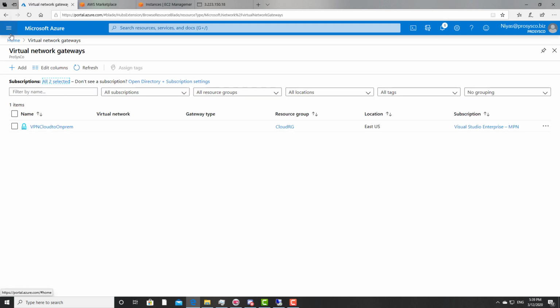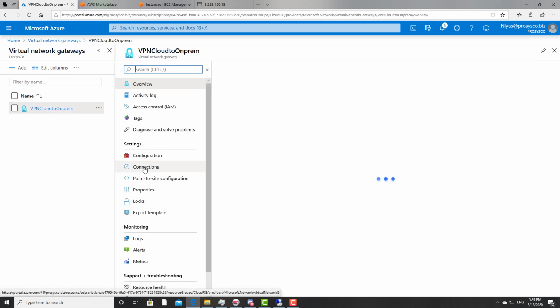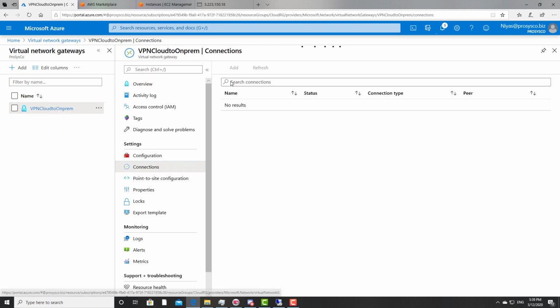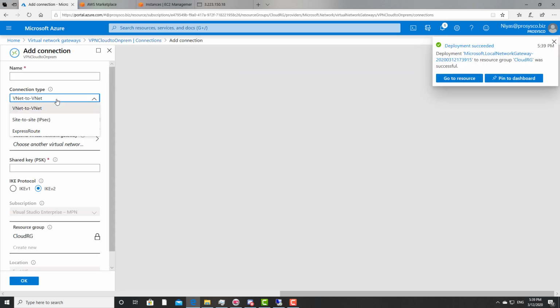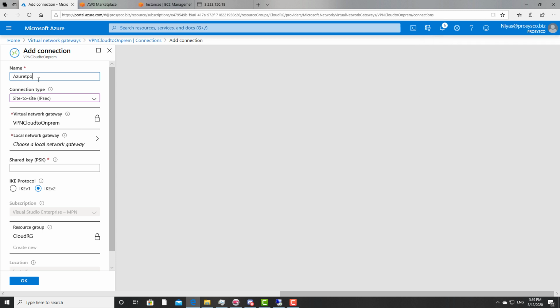Now let's go back to the virtual network gateway. We're going to create a site-to-site VPN connection here. For that, click on the connections, then add a new connection. Site-to-site IPsec is the connection type that we're going to use.